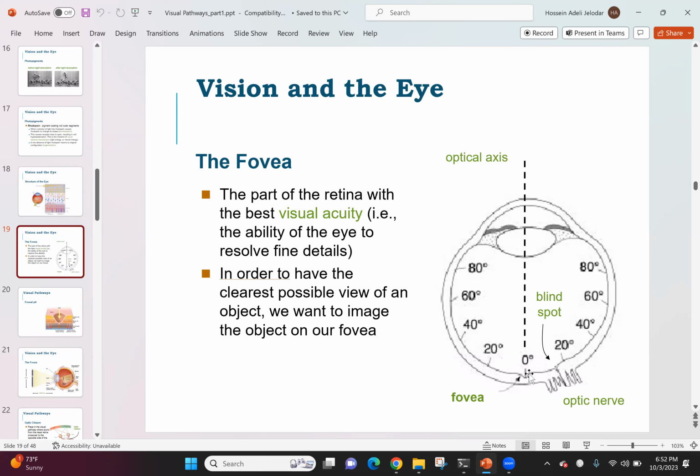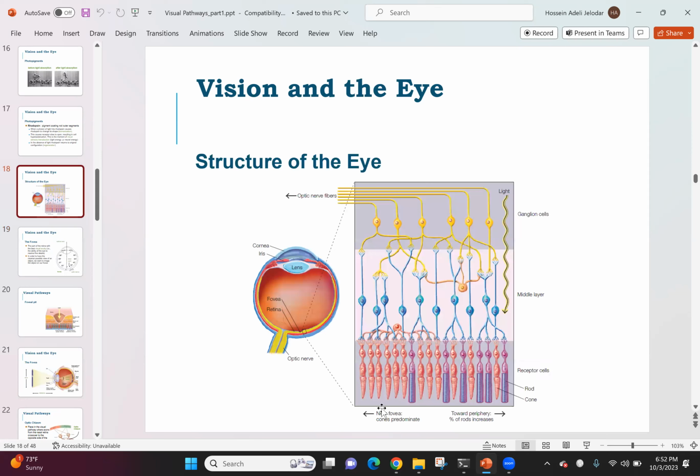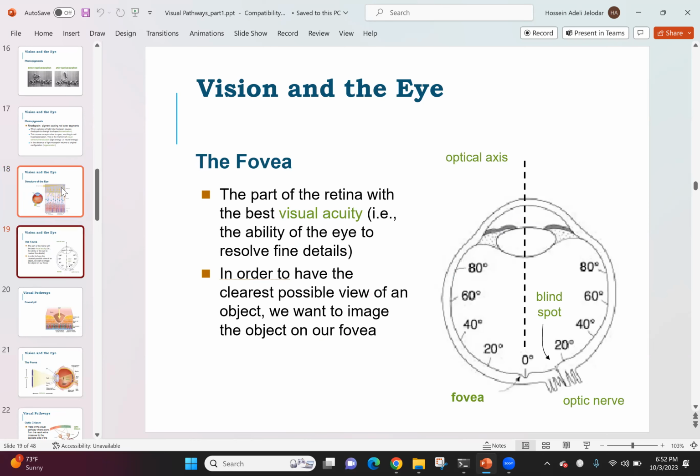That's the place where there are a lot of cones. But there's something very special about it, and you could see it in every figure that I have. There is a little pit here. You see that? There's a little bending of the cells in the fovea. Why would that be? Someone take a guess. I have this slide there, but take a guess.